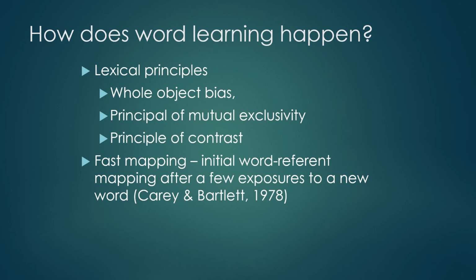This leads to the third principle, the principle of contrast. Every word has a unique meaning. If it's a different word, then it's a different meaning. So when a child hears a new word, they can assume the new word is connected to a new thing, or a thing that they don't already have a word for. You saw these principles in action in Module 1 with the video on Chaser the dog. When he heard the new word, Darwin, that he hadn't known already, he assumed the word was a label for a new object. Children do this too.